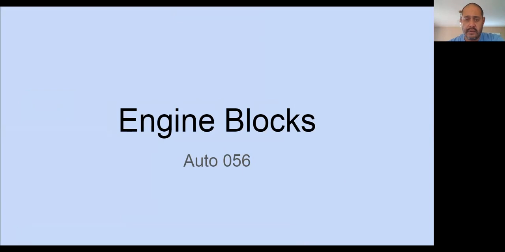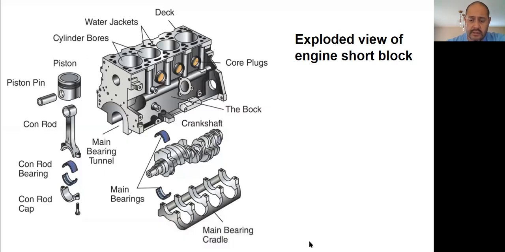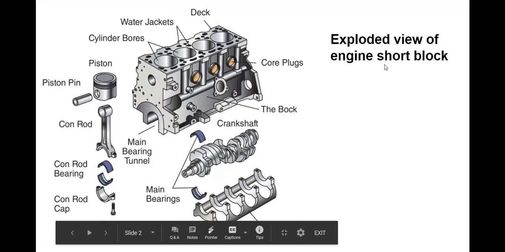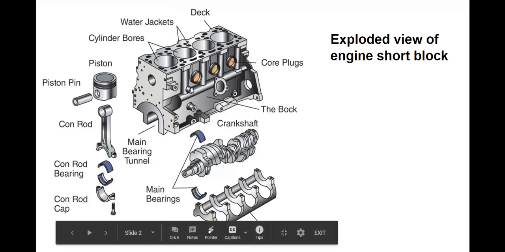This is all engine blocks. We're going to talk about short blocks here. The engine without cylinder heads, the assembled part of the engine without cylinder heads, is referred to as the short block, also known as the block. So the part that is actually considered the block is this part here.